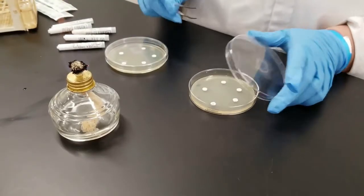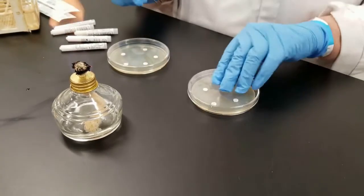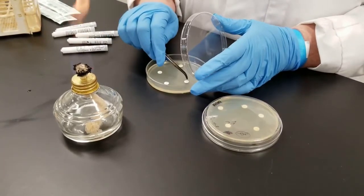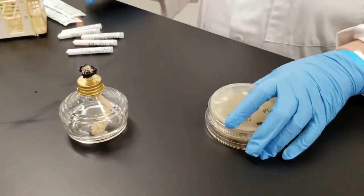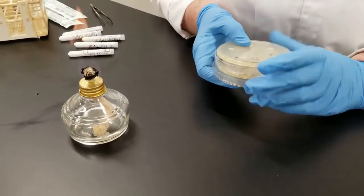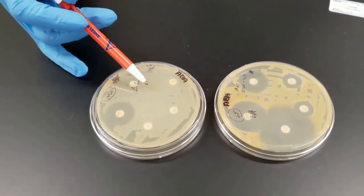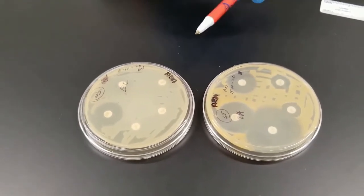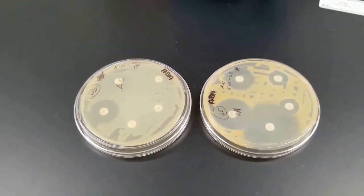Okay, so now that we have all the discs on here, you might want to just gently tap so when you invert the plate, they don't fall off. And then we will incubate these. When we check on them afterwards, we will see the effects of the various antibiotics on the two different organisms. We'll incubate this at 37 degrees. The two plates we have here, this one over here is E. coli, which is gram-negative, and over here we have Staphylococcus aureus, which is a gram-positive. So you're going to see the differences between gram-positive and gram-negative and how effective the antibiotics are.